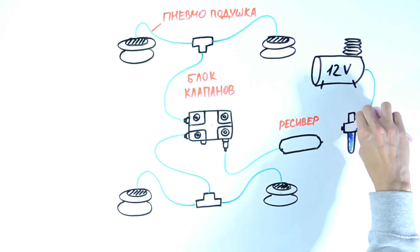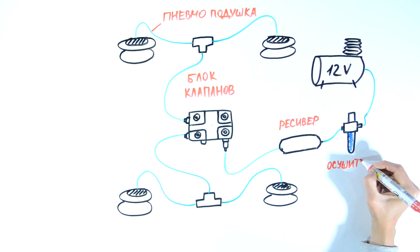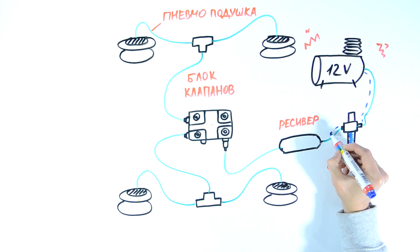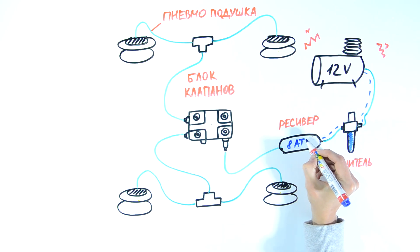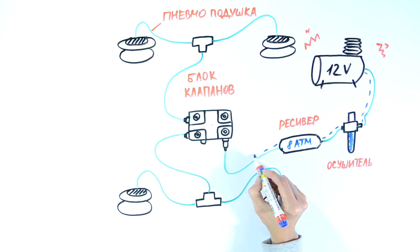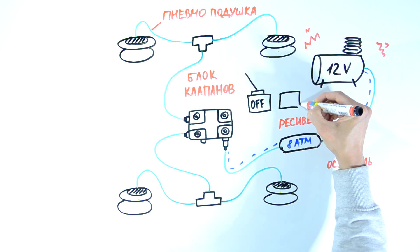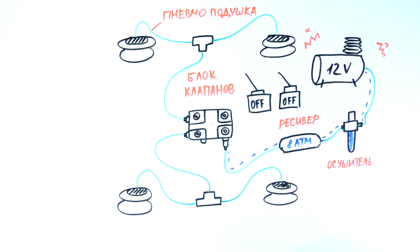You need a compressed air accumulator. For this purpose we install a receiver with a check valve and a dehumidifier in the air main so that water cannot accumulate in the system. Here's the operating principle: the compressor turns on and air goes down the tube through the dehumidifier into the receiver. There it accumulates to the standard eight atmospheres, then goes to the valve case. On its way it meets the inlet valve, which is normally closed — to open it we need to apply 12 volts.